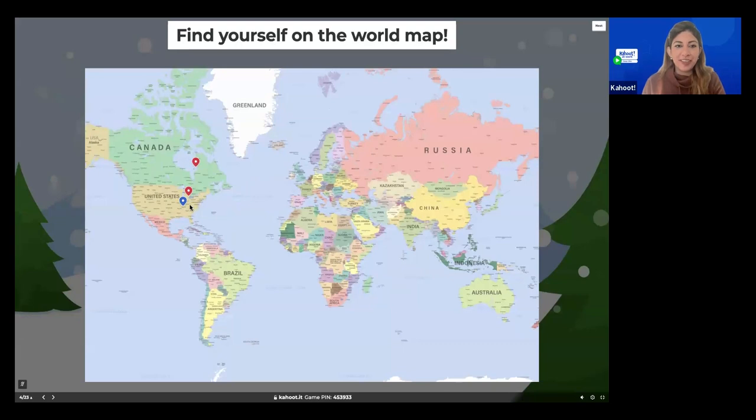So 2 of our players are in the US and there is one person in Canada. It's always so interesting how the pin falls because it looks like you're in the middle of the ocean, which I hope you're not because it's too cold.